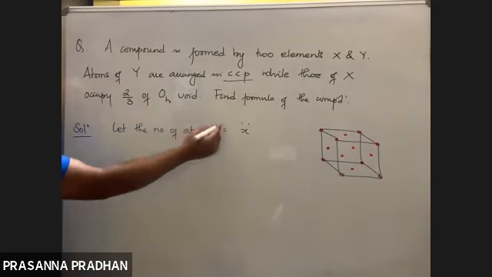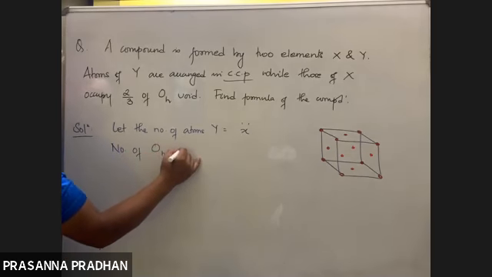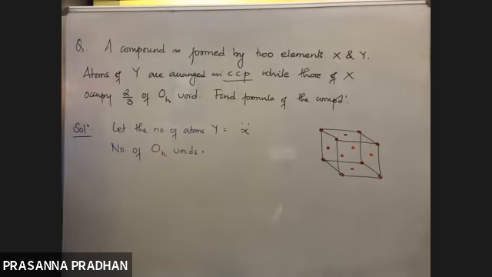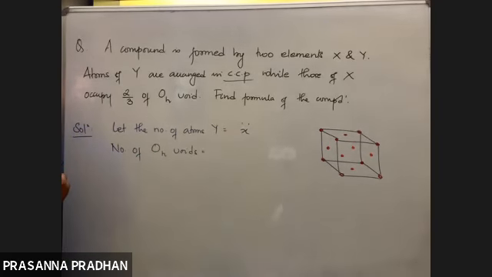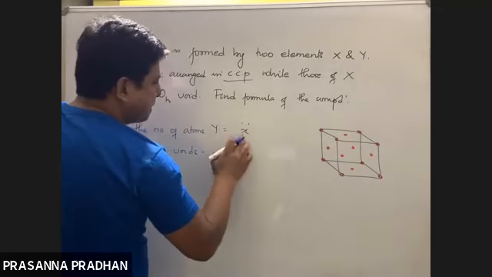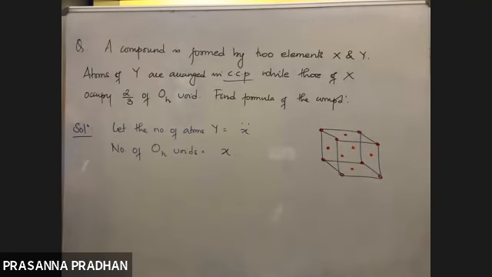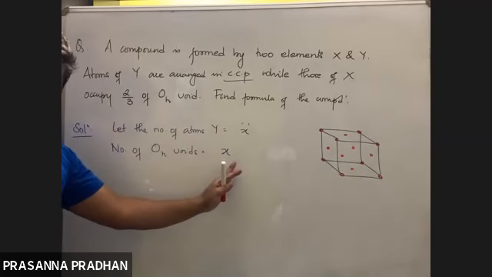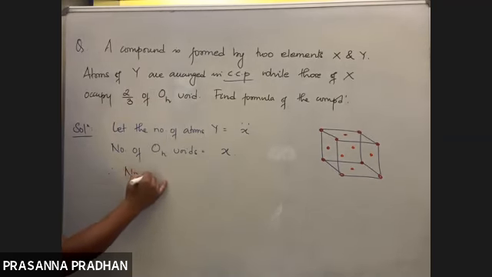So if there are X number of atoms, what is the number of octahedral void? How many octahedral voids will be there? यहाँ पर total X number of particles है ना Y का. So what is the number of octahedral void? अभी क्या पढ़ा था हम लोग? X ही होगा. अगर n sphere है तो octahedral void n ही होगा. So does X occupy all the octahedral void? No, it occupies only 2/3 of octahedral void. So therefore, number of atoms X.